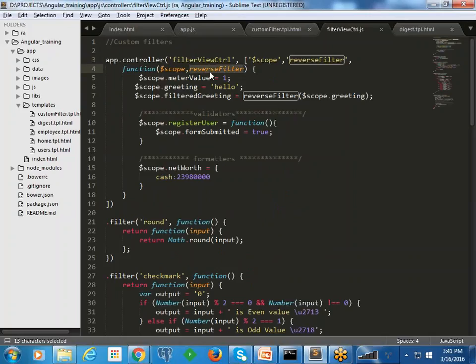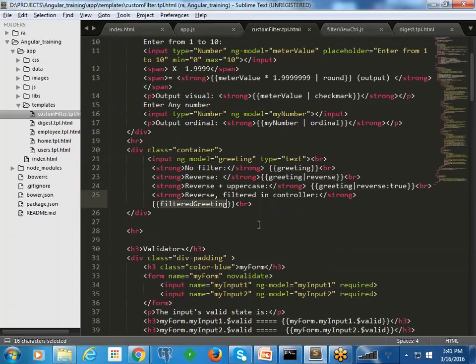The reverse filter is passed in the parameter, and I am passing scope.greeting. I am storing that value in filtered greeting, and it is used here. That's it. So you can use the filter in the template in most places, but you can use it in the controller script also. Clear?